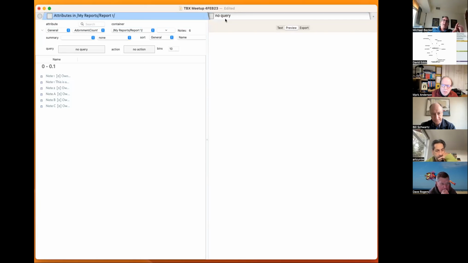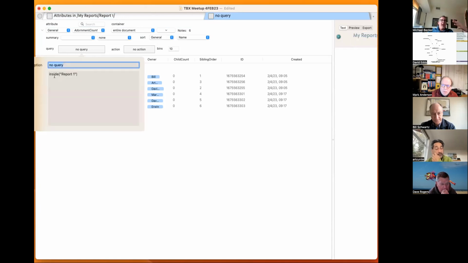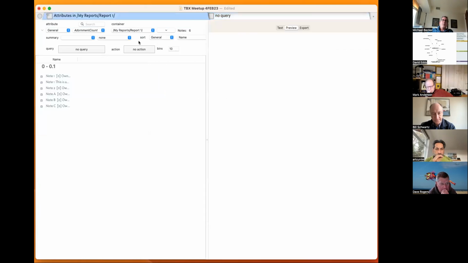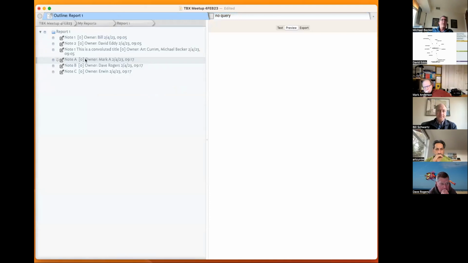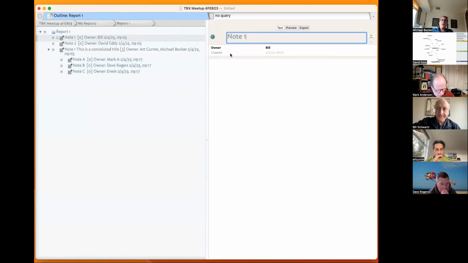But to Mark's point, if I am looking at all of my notes and I want to find those, I could just say, go find me the notes inside report 1. And let me show you, since we're doing that, sorry, the Magic Mouse sometimes automatically does that. You see here, if I put note ABC inside this note, and let's call this one note 1A, go back to what we had before, or note 3, right?